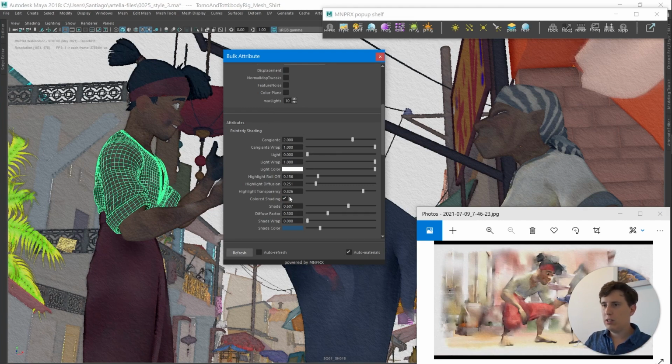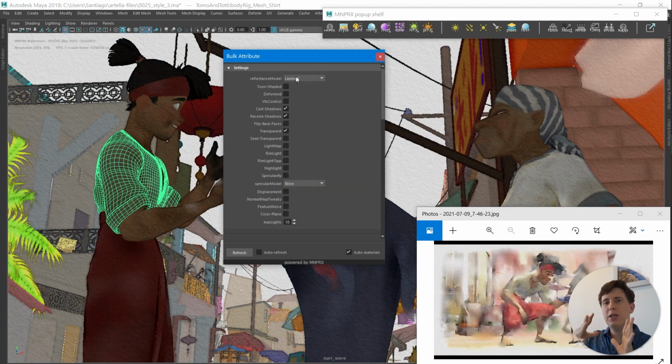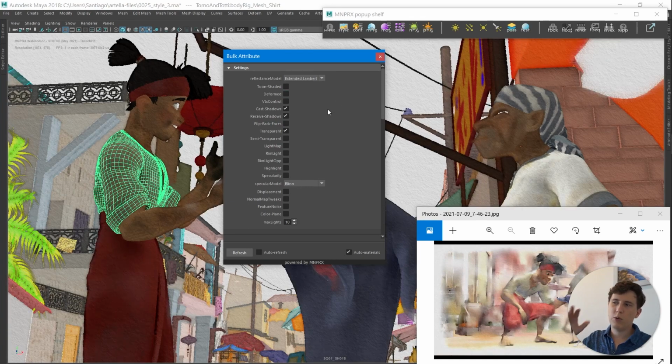So what we want here is we don't want any colored shading. We could add a spotlight that illuminates them from the front, but we can also change the reflectance model. Since we're not using any shadows, we can change the reflectance model to, for example, extended Lambert. And what this is going to do is change all the materials in the scene to have a different reflectance model that will wrap more around the object itself. Now this is doing it for all the objects in the scene, so it takes a little bit. But yeah, it basically goes beyond the usual Lambert behavior.